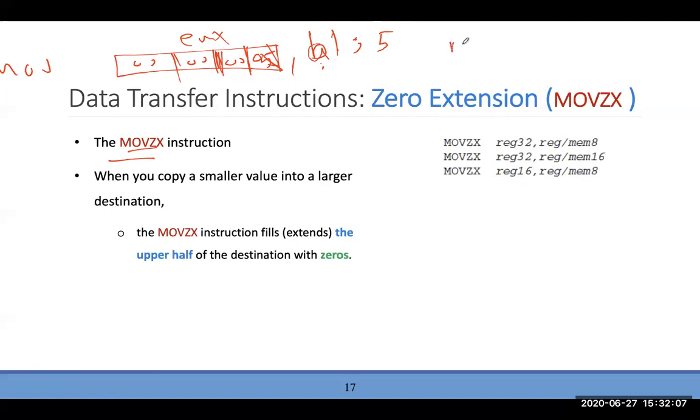If we're going to say move to CX, AL, again, that is your CX, and AL fits in here. Let's say AL equals 10. So we're going to have 10 in here, and automatically we're going to extend what? 0. So how many zeros we're going to extend? It depends on the destination. Right here, if the source is 1 byte, then we need to extend 3 bytes of 0.